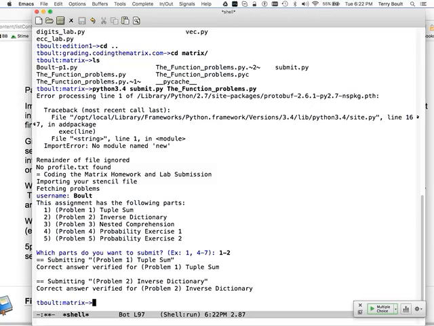You can mess with them to get them wrong, so you can get a feel for what's going on. So for that first part of the programming assignment, if you really want to take the time, you can work through this and get it right.